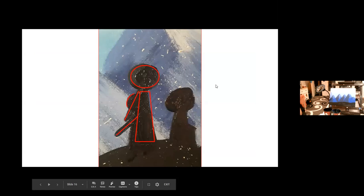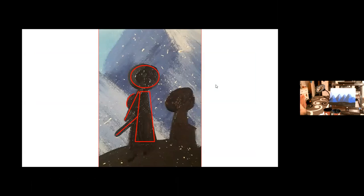If you have a real fine detail brush, you could also make this sword real pointy at its end. I think that if I could go back in time, I'd use a finer brush and make the swords pointier. I'd make Gandalf's staff look a little bit more like his staff in the movie. But again, like I always say, the only way you get better at something is to practice it a lot. So this wasn't the best I could do, but it was the first time I was doing it. You always can improve from there.